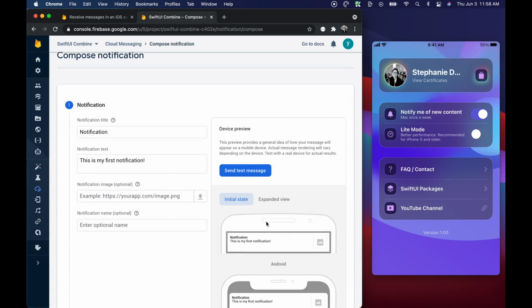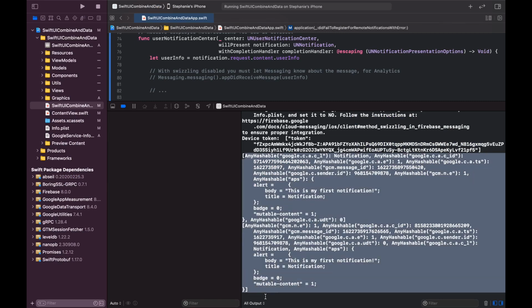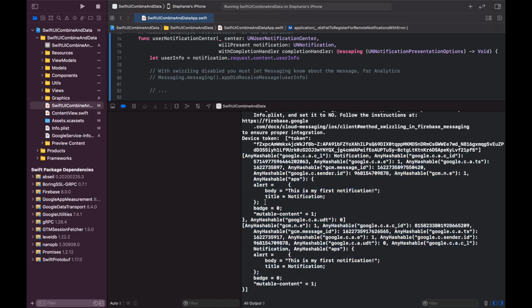Please note that sometimes you have to rebuild your application again after allowing notifications to receive them. If you go back to Xcode, you can see that we received the notification and we printed the user info, so the info related to the notification in our console. This is useful if you want to add more functionality and to know what kind of notification you received.